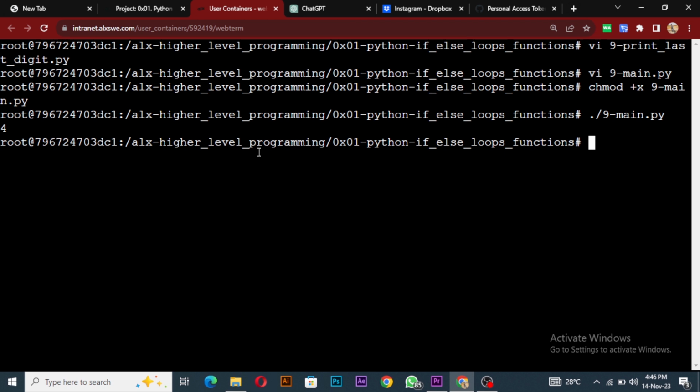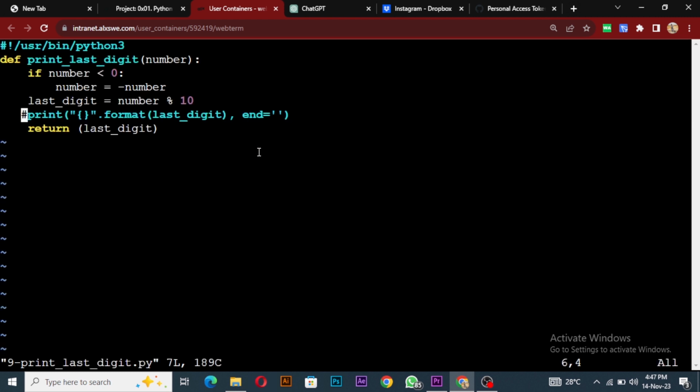Okay, so this one only returned one to us. So let us vi the 9 print. So it prints, and let us remove this.